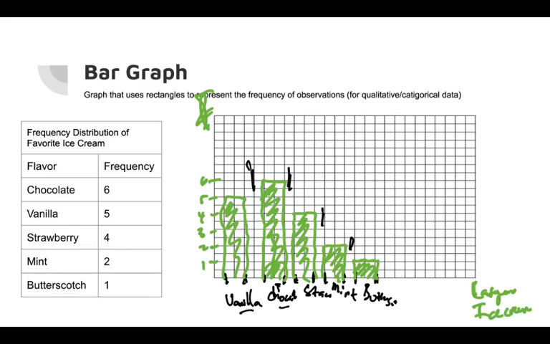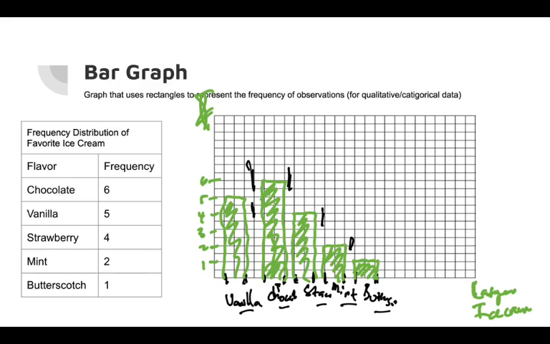Because again, I can order each of these however I want. There is no set way to order this. I mean, even if we were dealing with ordinal data that had an order, right? If you wanted to do a bar graph of, let's say you were studying groups of young people and you wanted to know what grades they belonged in, right? That's ordinal data, right? First grade, second grade, third grade, fourth grade, right? There is a natural order to that. But even those still would have gaps in between them because the data you're collecting about it isn't continuous.